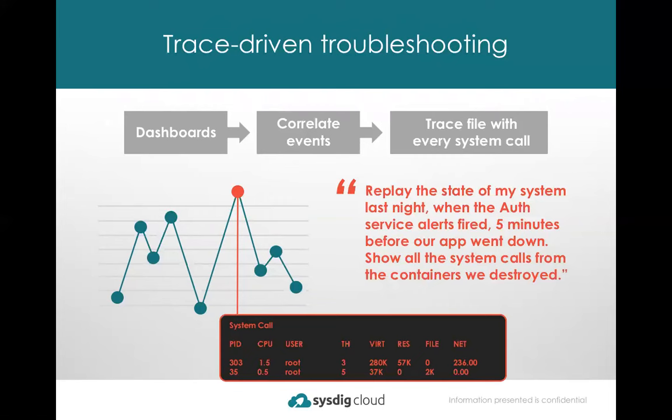Those events could be alerts, but they could be events from different systems, like Kubernetes logs or code pushes from Jenkins, and so on. Finally, on an alert, you can trigger a capture of a trace file. A trace file is a record of every single system call being created on that host at the time of the alert trigger. That allows you to go incredibly deep in troubleshooting what's going on in a host or a set of containers. And because we capture this as a file and store it remotely, it gives you the ability to troubleshoot containers even after they're long gone.